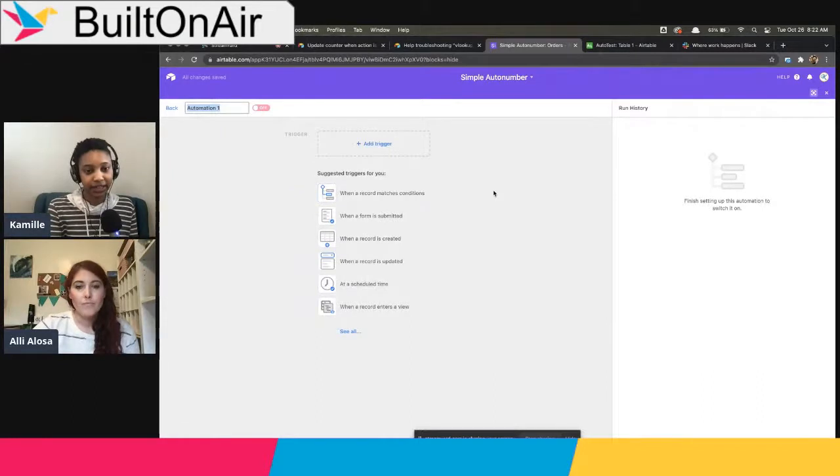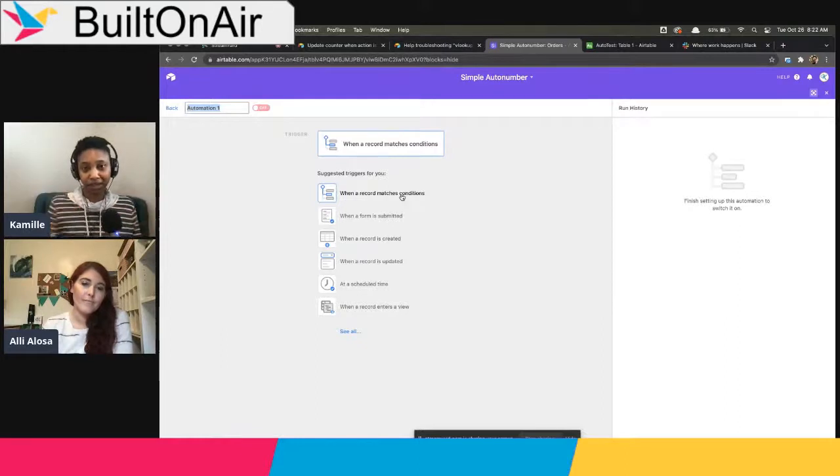Yeah, if we take a look at our Airtable-based triggers, none of them really get what you want. When record matches the condition, well, a button by itself doesn't change the conditions of the record. So you would be clicking the button and the button would fire a script, and that script would check a checkbox or something. Or when form is submitted, that's not really a button pressed. When record is created, obviously isn't. When record is updated, that's kind of the same problem as when record matches the conditions. Pressing the button alone does not update the record. At scheduled time is not even connected to any particular record, so that's even worse in this case.